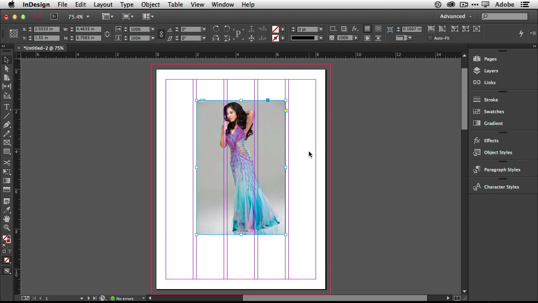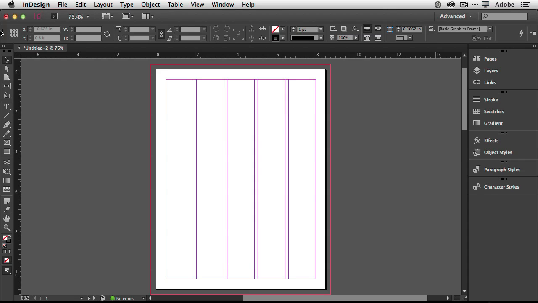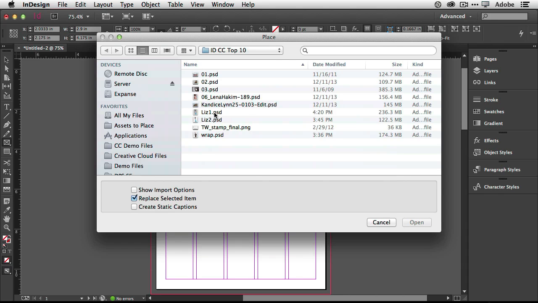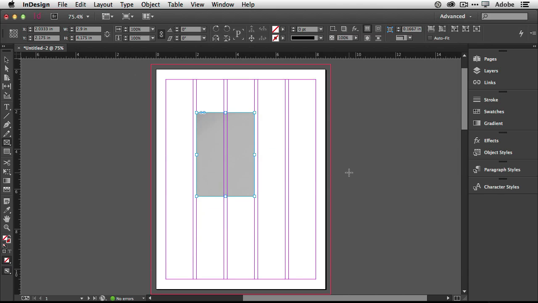Now there's one more way, and that is what happens when you draw a frame that your image doesn't fit in. So for example, let's say I draw a frame like this, and then I go File, Place, and place that exact same image. Now, because I drew the frame so much smaller, we don't even see her because she's filling up the entire space, but we only drew a frame that's showing the upper left corner. Now, if I switch back to my selection tool, I can use the content grabber and move it around until we find her. There she is. But that could work if you wanted to crop it. But that really doesn't show everything. It just shows the part that fits.